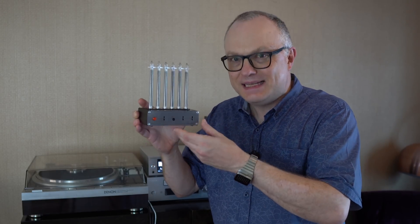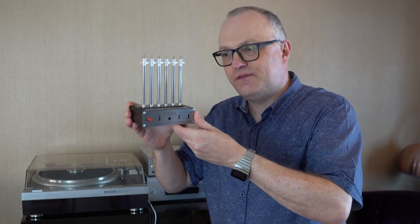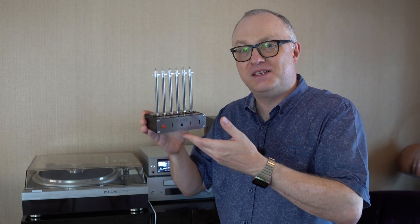I brought it down here to plug it into my hi-fi, but before I do that I've just got to reiterate that this is a prototype at this stage. Mr. Nixie, or Jürgen, has put this one together just for me — I think this is the very first one he's assembled. After sending it to me, he emailed to say he'd noticed a bug in the software, so he'd updated it after that, meaning this is already an earlier revision. There are a couple of things I've noticed with this one as well and fed back to him, and he's already made those changes to make the Kickstarter version better than this.